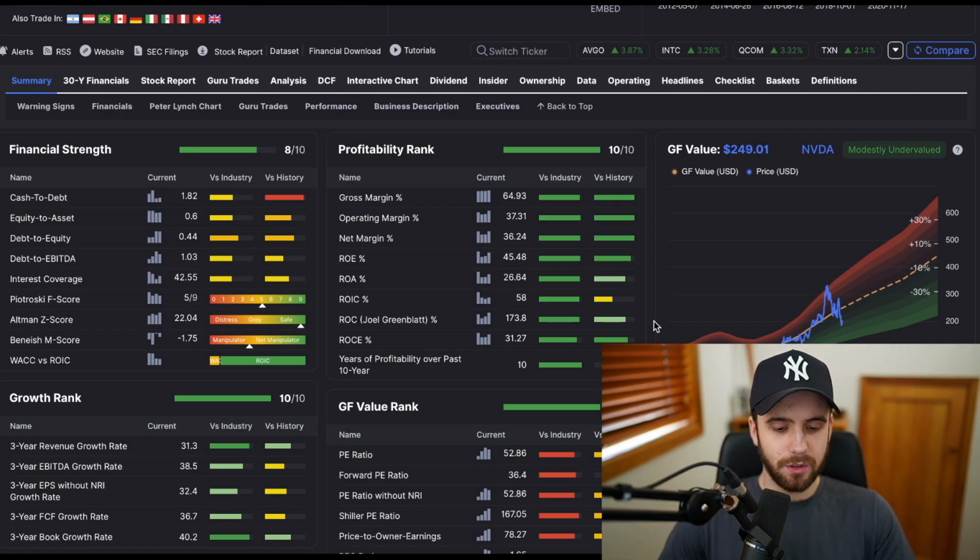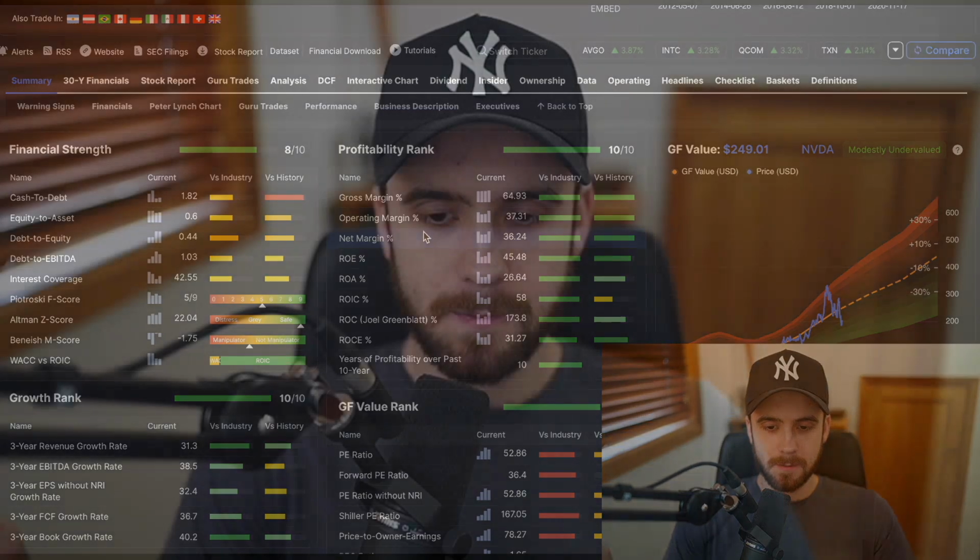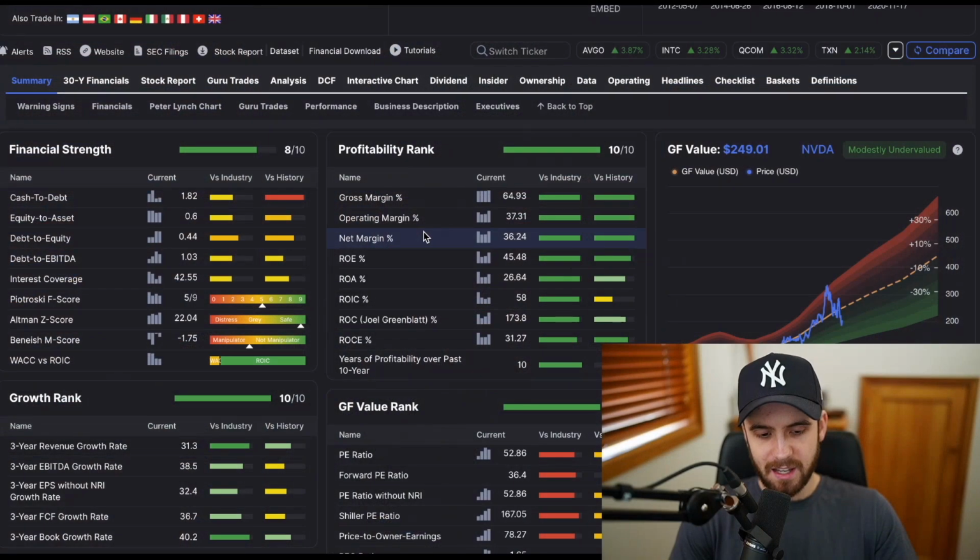Net margins of 36.24%, absolutely outstanding, especially in an inflationary environment. An inflationary environment where the single most important characteristic to have from a business is pricing power. How can you incrementally raise prices over time? How can you become a more profitable business despite the inflationary pressures on your business? Nvidia has those characteristics. Extremely high net margins complemented by the underlying nature of their products, not only in that enterprise space where they can raise prices incrementally on those bigger clientele, but also in the discretionary gaming market.